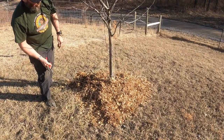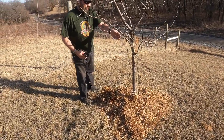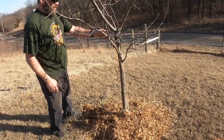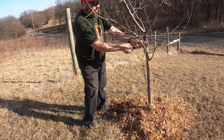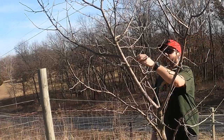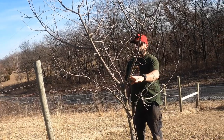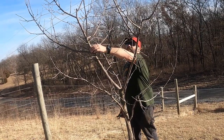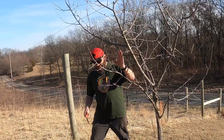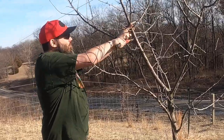On some of these where you see the fresh wood chippings, that's where we emptied out our brooder and I just put the mulch from the brooder on those. Last year I mulched them with hay that was left over from the big round bales. This one I'm going to go ahead and take out — it's still kind of doing a main leader and I want it to emphasize more on the growth down here. I'm not going to take it all the way off at the joint but I'll take it right there. I need that saw. Sometimes it makes me a little nervous deciding on this stuff, but a lot of times you just learn by experience.